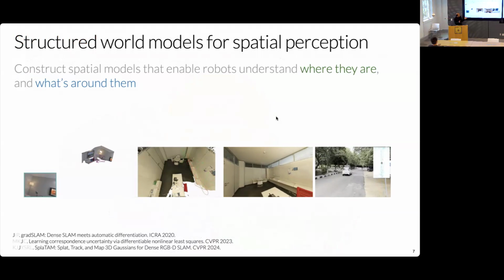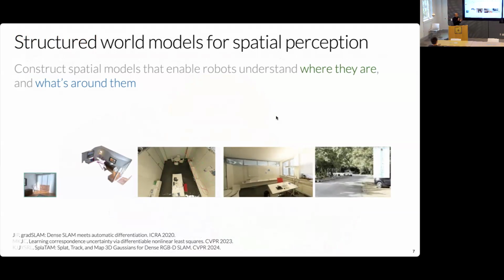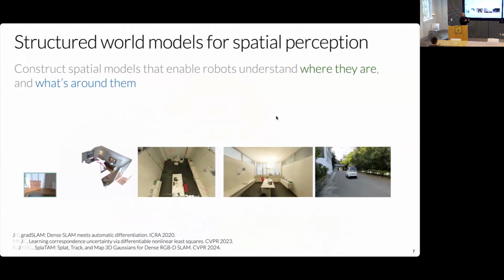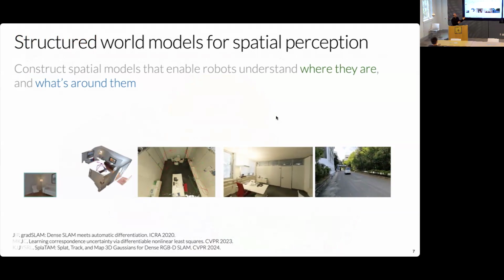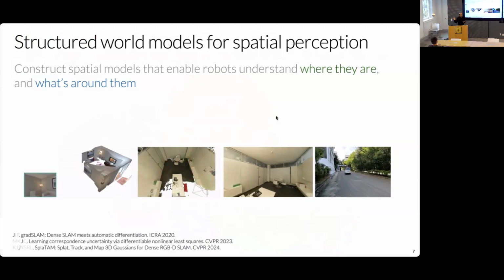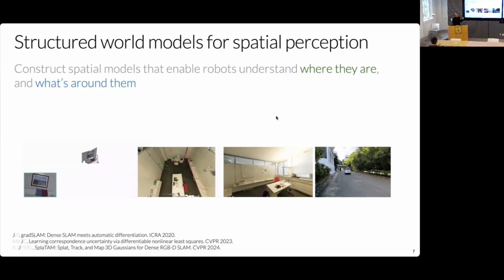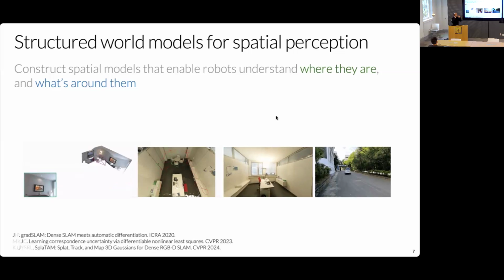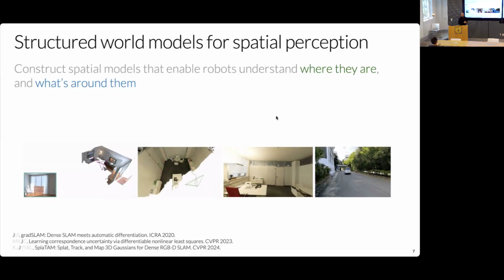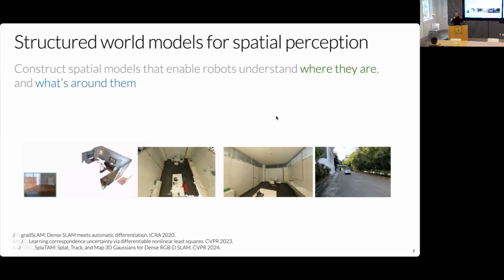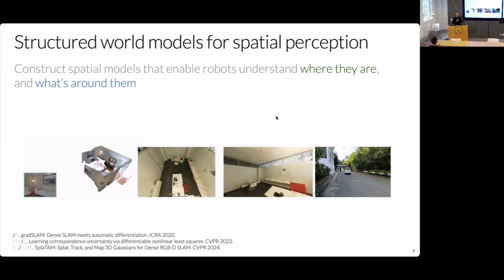Building models of 3D spaces has typically been dealt with through the lens of SLAM, or simultaneous localization and mapping, in the robotics community, or structure from motion in the computer vision community. The idea here is that there are two key problems. Imagine you have a robot that's dropped into an environment it has never seen before. There are two key problems that robot needs to solve before it can start making sense of the environment.